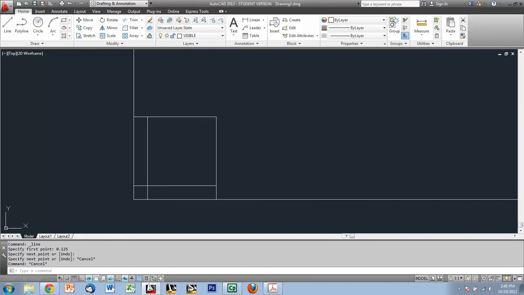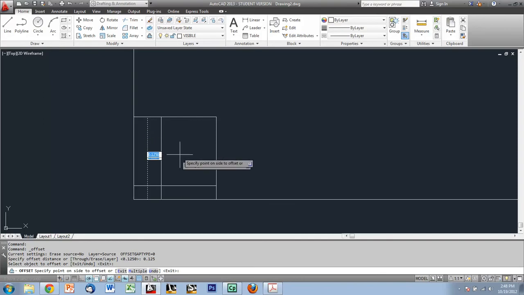And at this point, I can use the offset command to go ahead and finish out the inside of this. So I'm going to use the offset command now, and I'm going to set this to 1/8 of an inch. So remember, when you choose the offset tool, the first thing it's always going to ask you is, what should that offset distance be? And then you have to pick what you want to offset. So I'm going to start by offsetting this vertical line, so I'll choose that. And then I have to choose which side do I want to offset it on. Well, I want to offset to the right side, so I'm going to click over here anywhere on the right side of my original line.